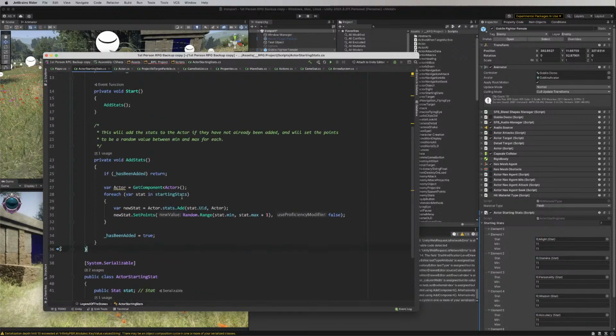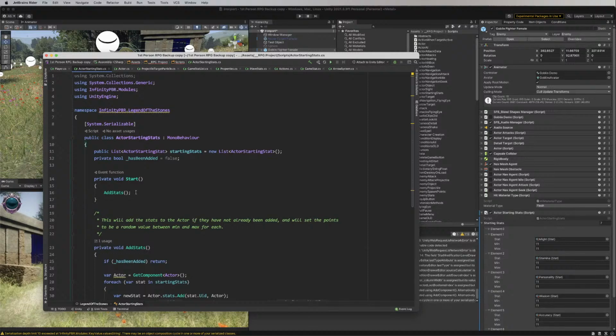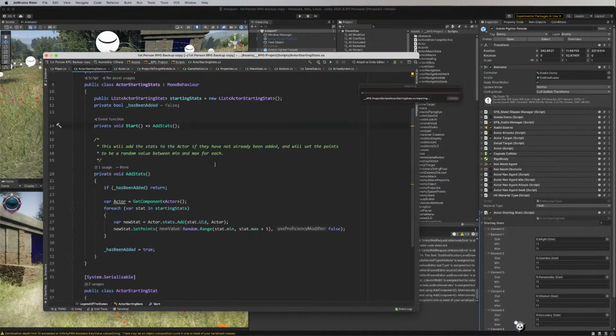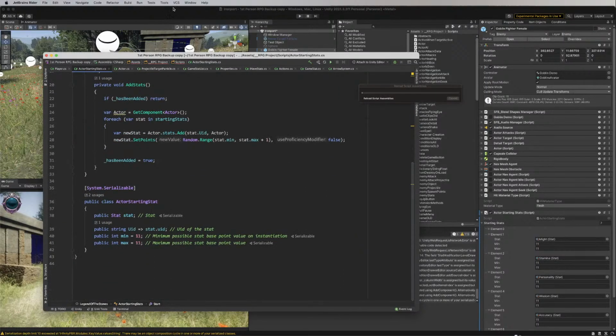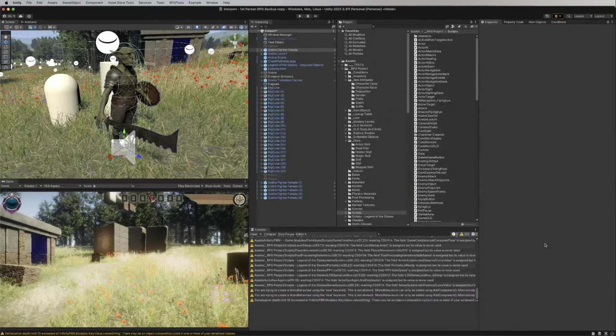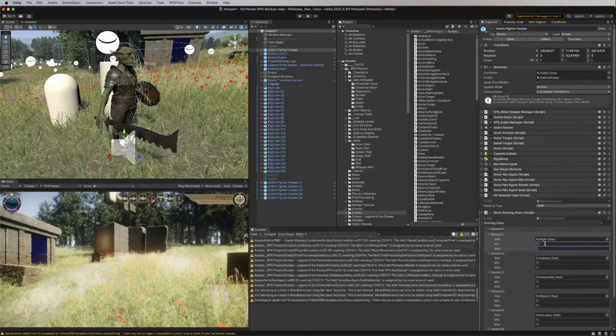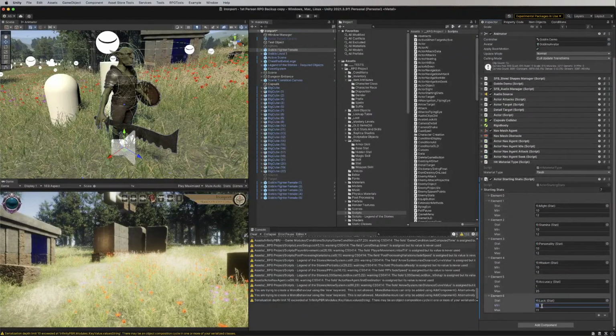Does that look about right? I think that looks about right. Make that there, and that should be good. 10, 12, 10, 12, 10, 12, 10, 12. And for accuracy, just for now, I'm going to make this 1 and 25 because I want to see the effect of this randomization in practice.